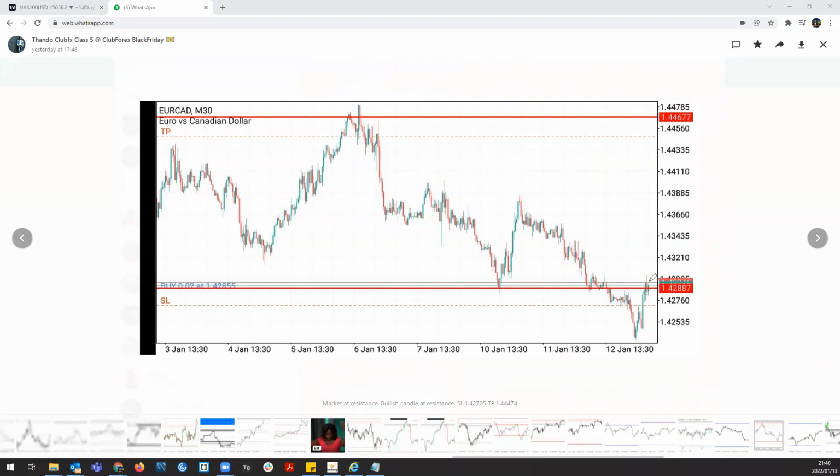It's very important that whatever you write needs to make sense, because now we can't really talk much because he's not here. Is this a resistance or is it support? That's the first statement that we need to understand. But this statement says it's both, because it talks about a bullish candlestick and it talks about resistance. Those are two different things. We're not going to dwell too much because firstly, is it support or resistance?